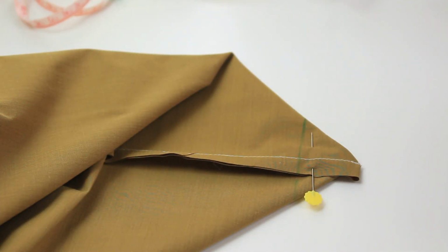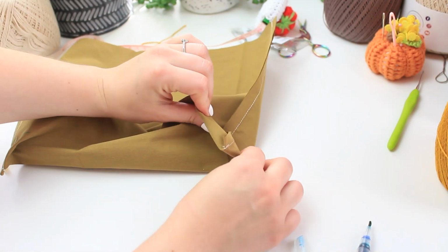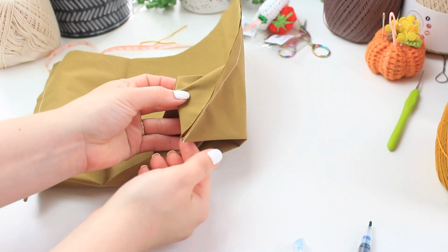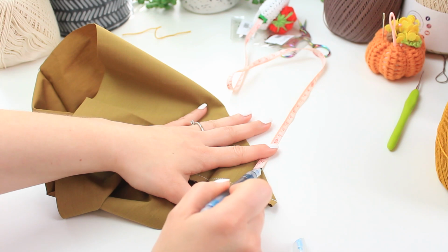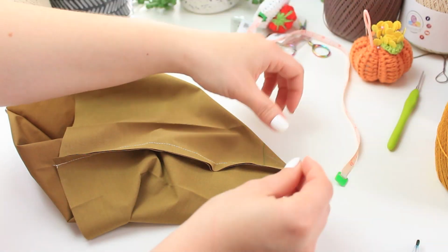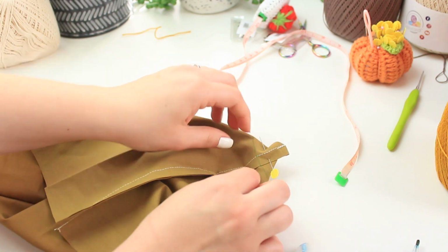And then you have to do the same to the other side. Fold it. I just open the sides and it kind of automatically folds in place. Measure the 6 centimeters and trace it down. So that's where you have to do the sewing. Now pin this in place and do both of these sewings for the bottom of the bag.